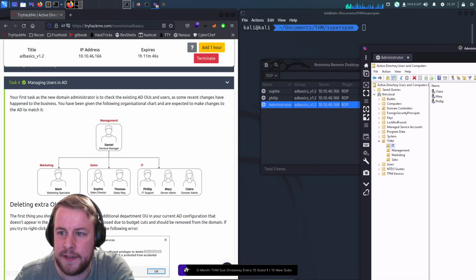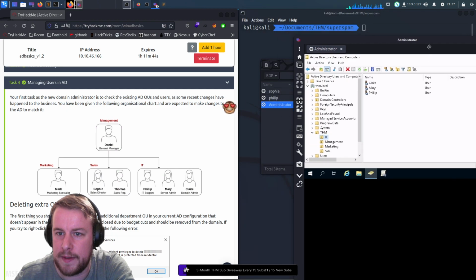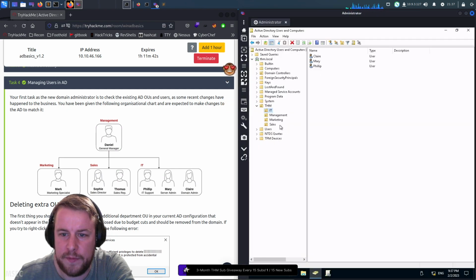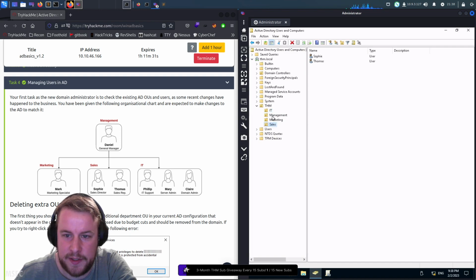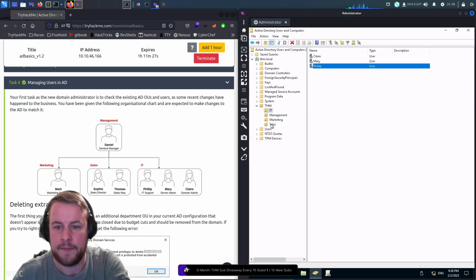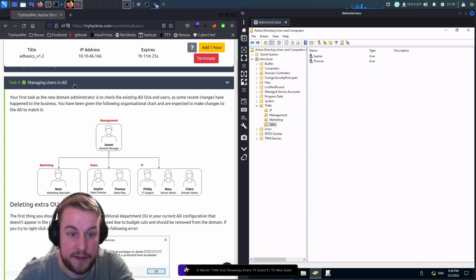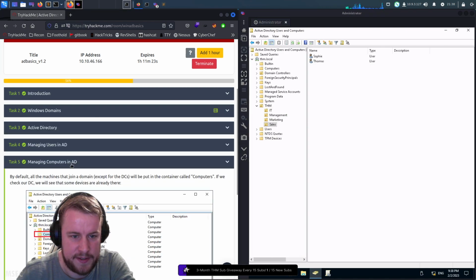There we go. So we had to build the AD to look like this to make sure it matched, and then we delegated the password resets to this OU to the Philip user because they're in IT. So that was what we did in this part of the task.